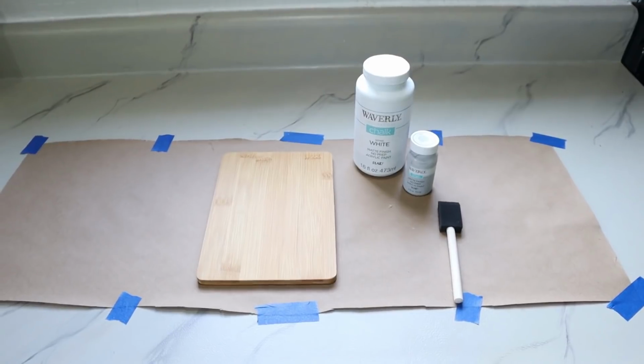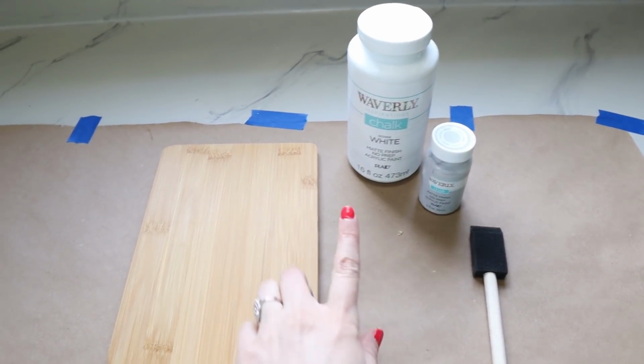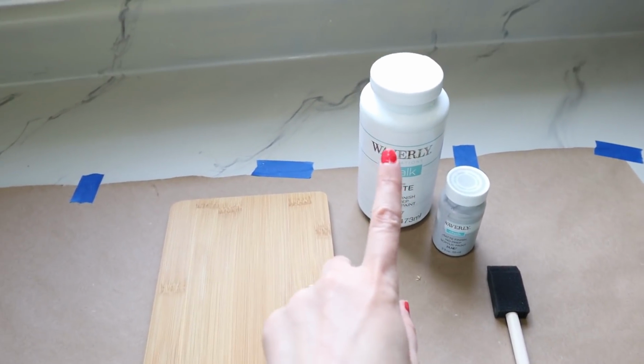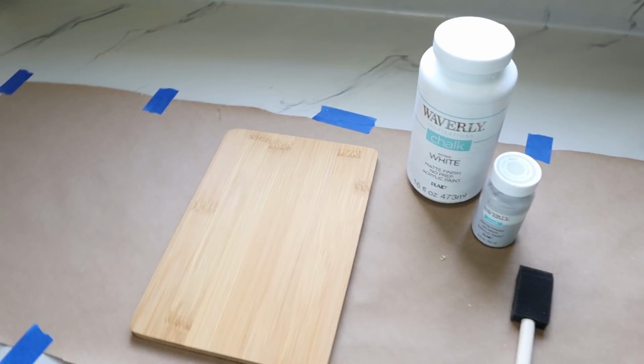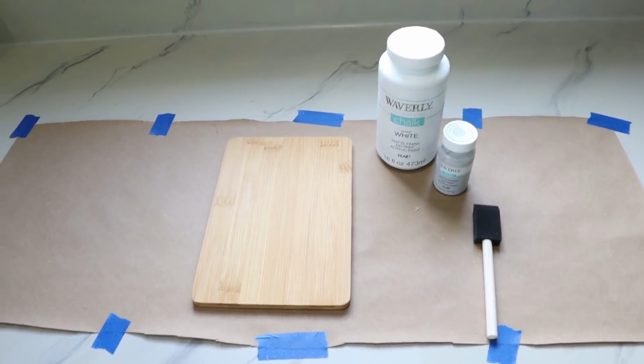Alright, so now I am going to work on the cutting board here, and I'm going to give it a coat of the light gray paint first, and then I'm going to dry brush on the white over the top of it, and then I'll give it sort of a whitewashed, aged and weathered look.